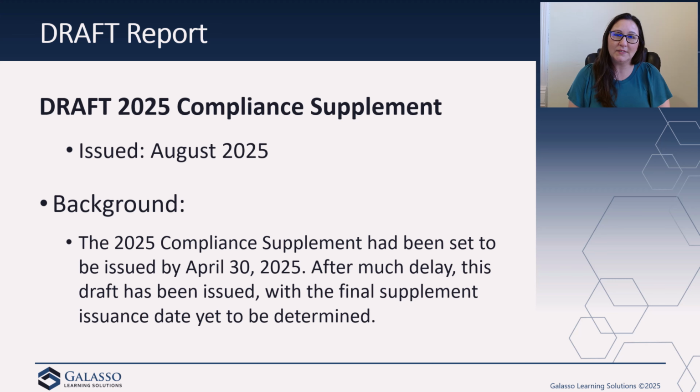the compliance supplement. Now, we were expecting to see this at the end of April, and then we were told any day now, any day now. And there was a lot of speculation as to what was going on, what was causing this delay. And really, personally, I feel like it was a lot of all this rolled together. So there were changes with programs, the change of administration, which kind of created a backlog of going through and reviewing everything. But we do now at least have this draft version that you can start using while you're planning these audits that are going to be under the 2025 compliance supplement.